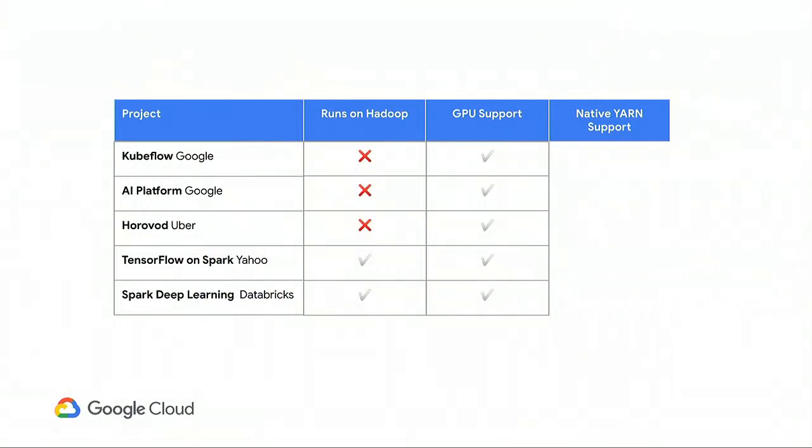And then we have two products. TensorFlowOnSpark from Yahoo was one of the first solutions to try to address this problem. TensorFlowOnSpark runs on different layers: the TensorFlow layer, the Spark layer, and the Yarn layer. You rely on Spark to do the resource allocation, and then you need to pass that request to Yarn. You need very little code modification, and it works great for some workflows. The other one is Spark Deep Learning from Databricks. It follows the same paradigm, and it integrates very well with the MLflow ecosystem from Databricks. But one of the things we actually care about is GPU support. So when we think of GPU support in Hadoop, there's something that we need to mention.